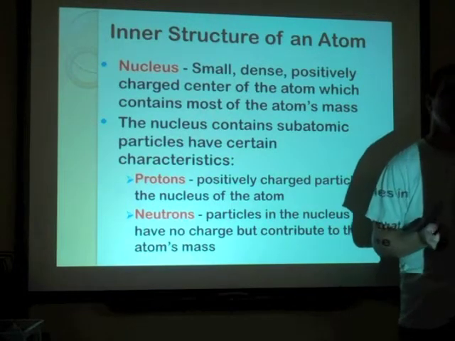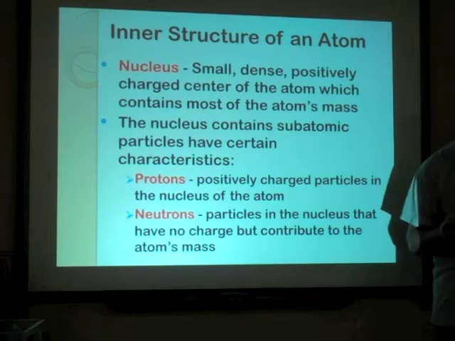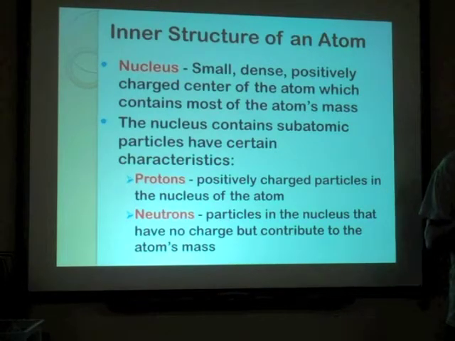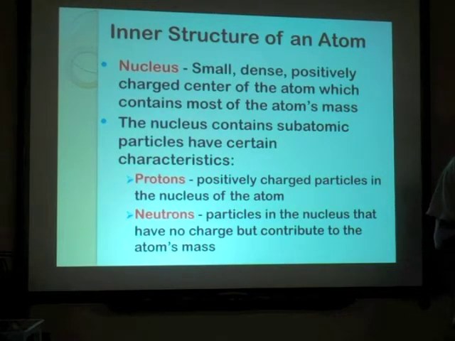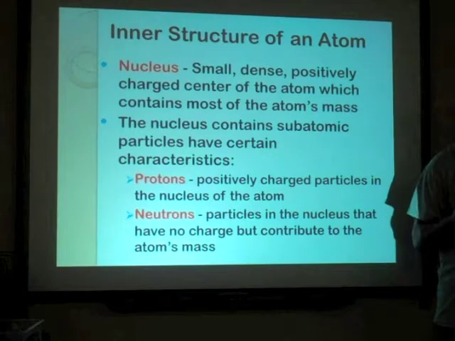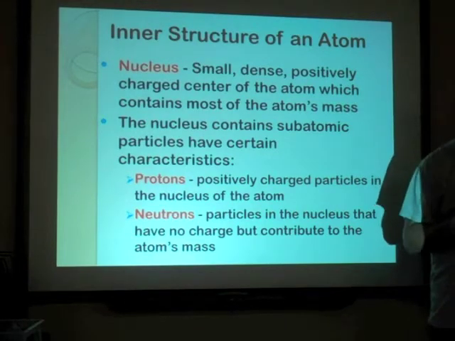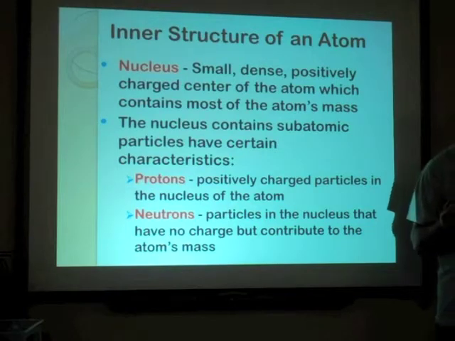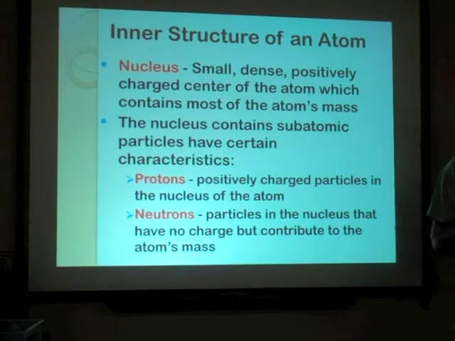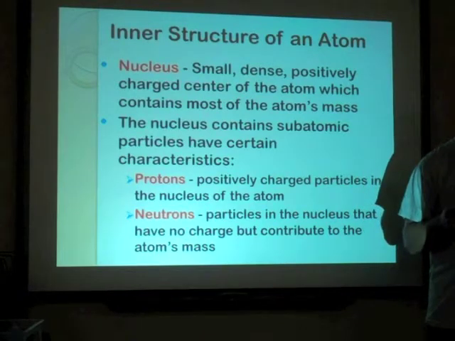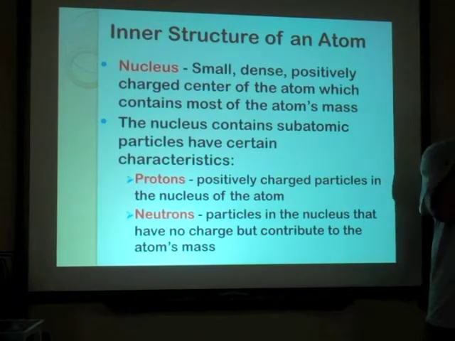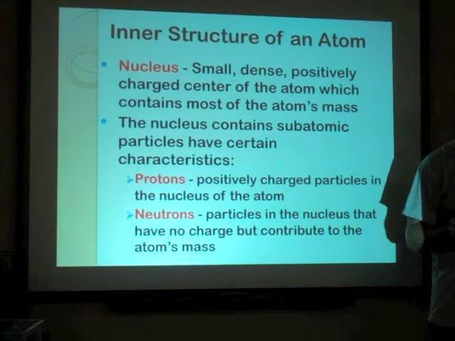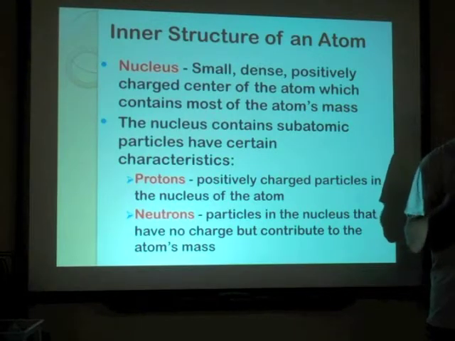That seems really strange because atoms themselves are so tiny we can't see them, but yet the nucleus is where all the mass is and the electron practically weighs nothing. The electron is just a really charged, negatively charged particle, and it zooms around the nucleus in a cloud form. We really don't calculate a mass for electrons. Neutrons and protons have the same mass — so if there's one proton and one neutron, we say it has an atomic mass of two. The only atom that doesn't have a neutron is hydrogen, which only has one proton and one electron, so hydrogen has an atomic mass of just one.